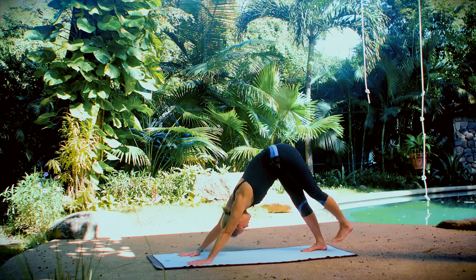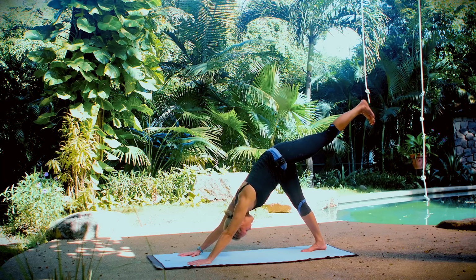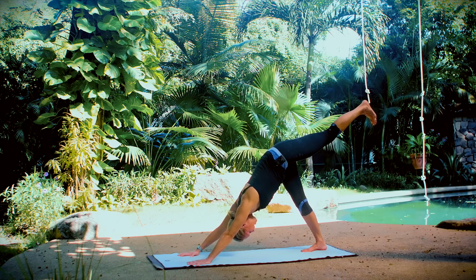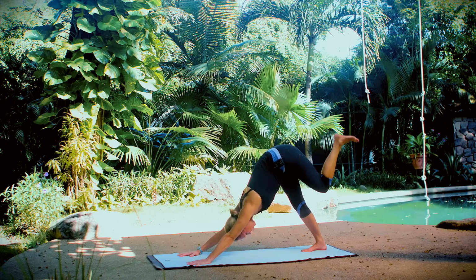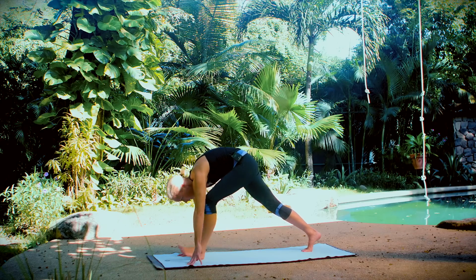So lift your left leg straight up behind you. Keep your hips level and then drive your heel toward the ceiling. So instead of opening your hips to get that height, really use the back of your leg. Lift it higher and higher. Round and curl. Bring your knee to your nose. And then step your foot between your hands.